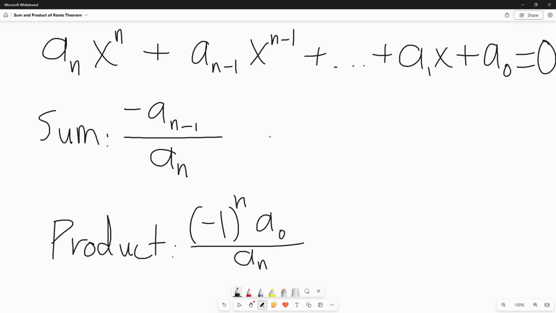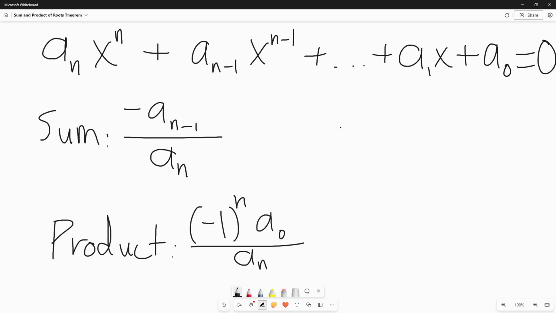So this top equation right here defines a polynomial where a and n are variables. It's just the coefficient of the first term, x to the power of n, where n is the degree of the polynomial, plus the coefficient of the second term times x to the power of n minus 1, which is just, like, if n is equal to 3, then this would be x cubed and then x squared, and then all the way to x, and then the constant is equal to 0.